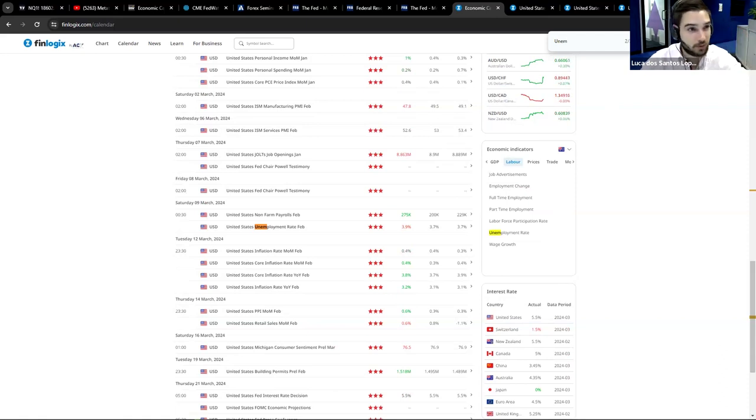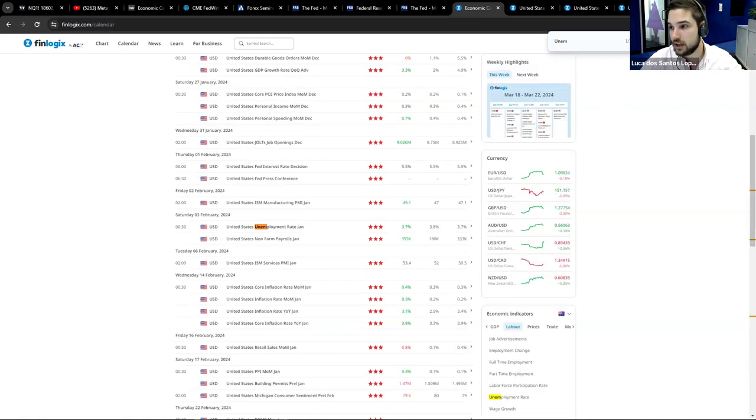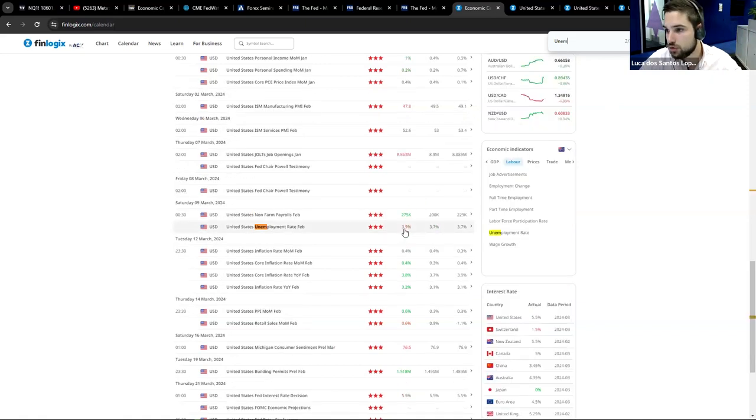That means they were expecting 3.7. So what they were expecting here was for people to maintain the same level as they were in January. But when we look at February, that didn't work. And they were expecting fewer people employed than the last month. So what they're trying to do is reduce the labor force. Fewer people working, higher the salary, because in the labor market supply and demand is not matching. Okay. Now, going to March.